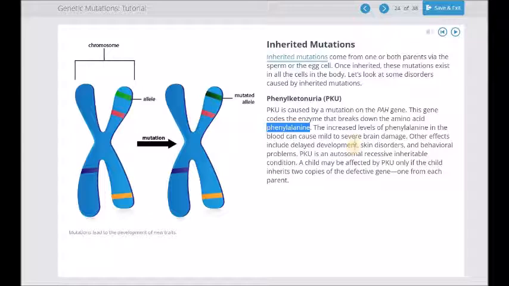And it builds up in the brain and it leads to mild to severe brain damage. In fact, quite often it affects the development of the child and most of the time they die. Okay. The good news is you have to get the mutated gene from both parents. So see how rare it is that a mutation shows up? They're there all the time, but to actually see it expressed is really rare.